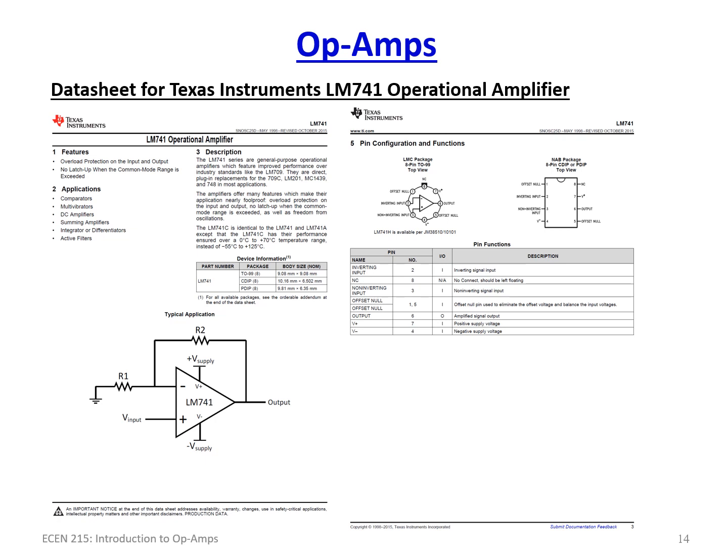So here's an actual data sheet of an op amp. If you go on the Texas Instruments website and you type in LM741, you will actually find this data sheet, and they give you the typical application. As you can see here, this is known as a non-inverting circuit amplifier, and we will actually be talking about this in the simple circuits topic for operational amplifiers and how that works. So they give you a typical application. They tell you the various different things it can be used for, its features, etc.